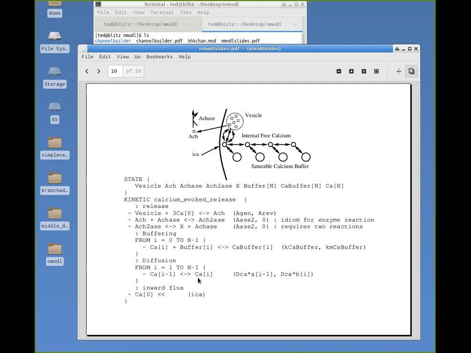And we have the diffusion between adjacent layers, and the inward flux. All of these equations describe this conceptual model for transmitter release from a presynaptic terminal. And this was actually used in a published model that John Moore wrote quite a while ago.